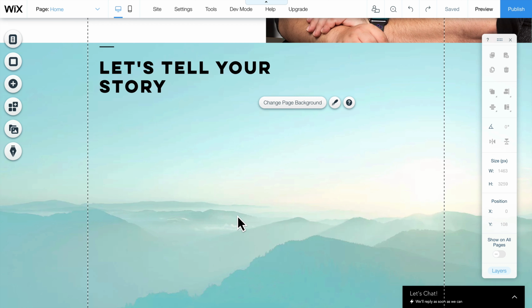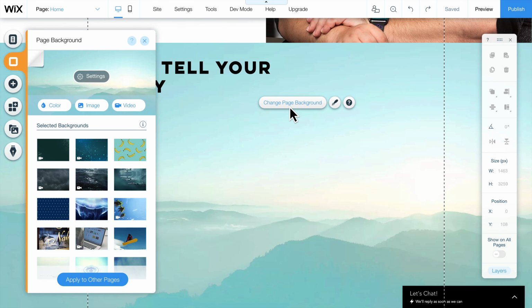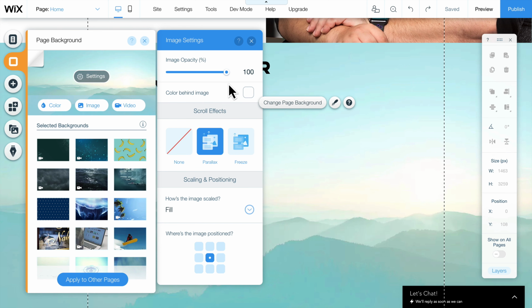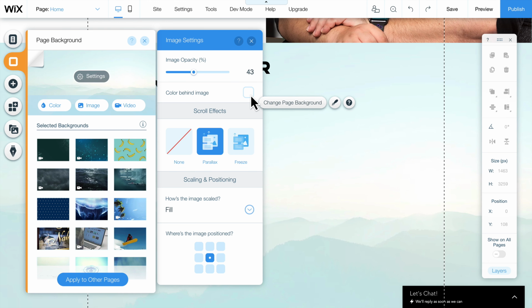But first, let's change the background. We're going to go with a few more muted colors. We want the content to really stand out. So instead of this blue background, we're going to change this to gray. So I'm going to click change page background, and then I'm going to click settings. Here I'm going to drop the image opacity down to about 43%. 43 works.